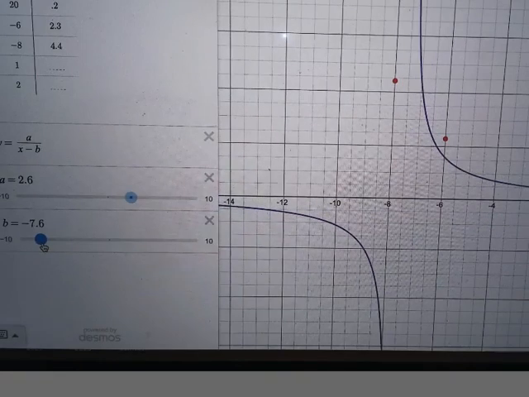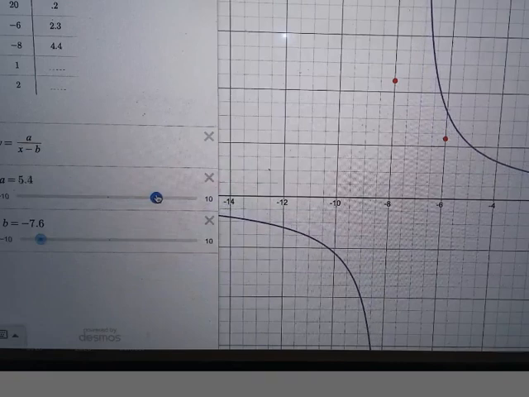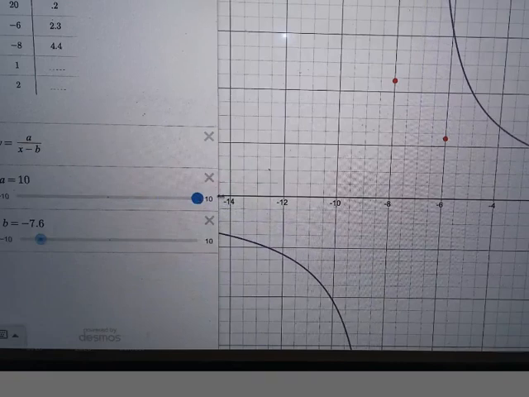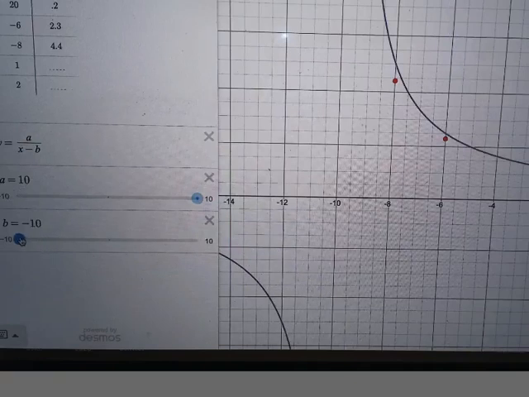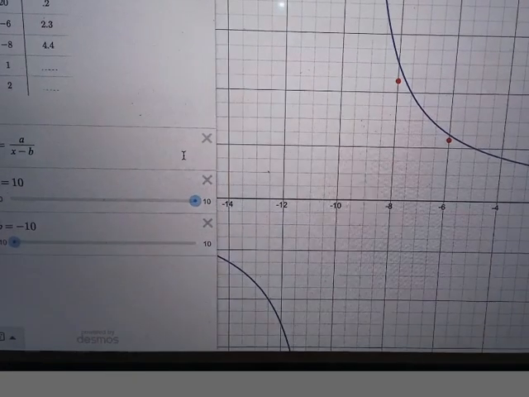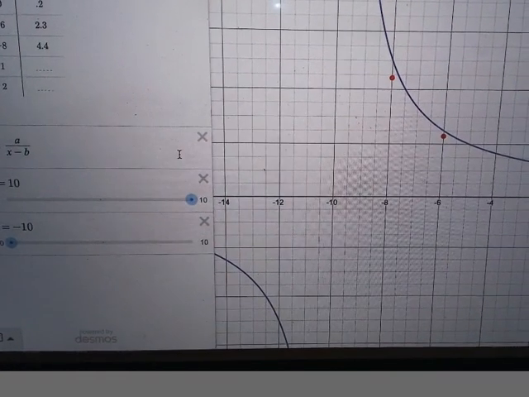But now you can see that the shape is not quite right, so I'm going to adjust that a little bit. And that's getting closer. It may not be going far enough, but we'll see here. I'll move B so I move it back some more. Oh, that's getting really close, isn't it? So right now, I'm not bad at all with this graph.